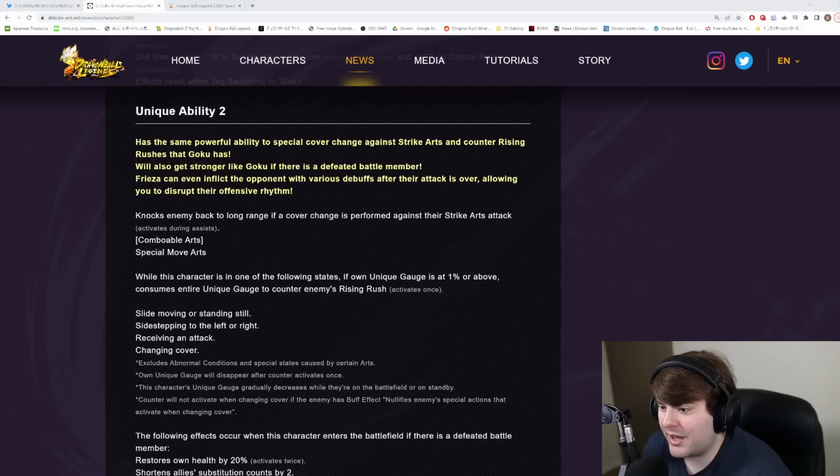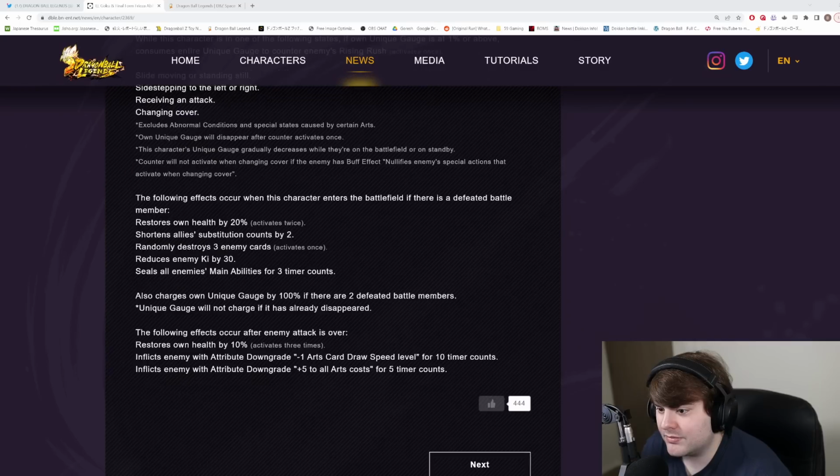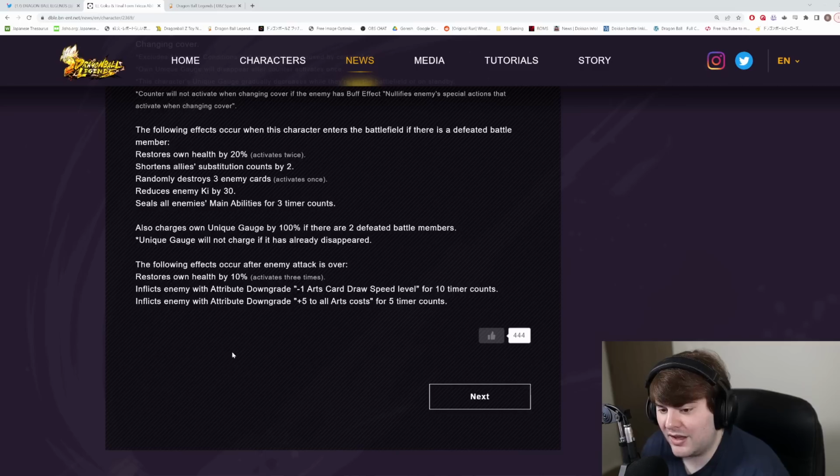Yeah, knockback. We have the Rising Rush counter here. We have the same thing here. Yeah, this is the same. This is different. The following effects occur after enemy attack is over. Restores own health by 10%. Activates 3 times. -1 arts card draw speed level, and then +5 to all arts cost.